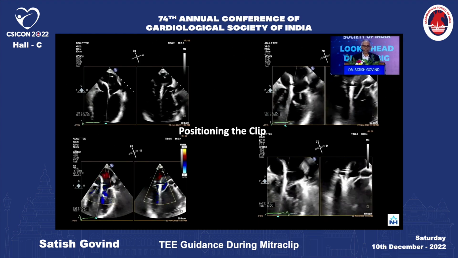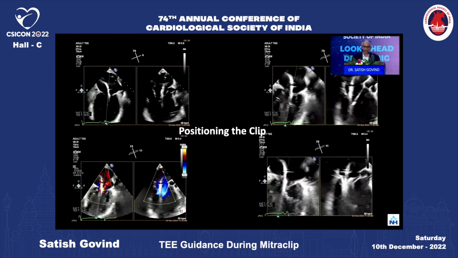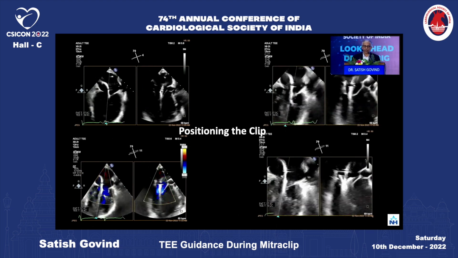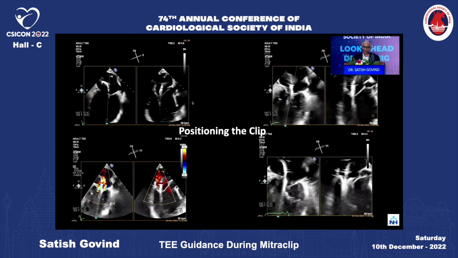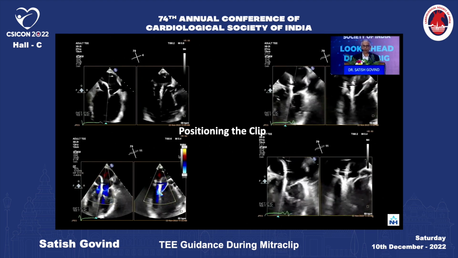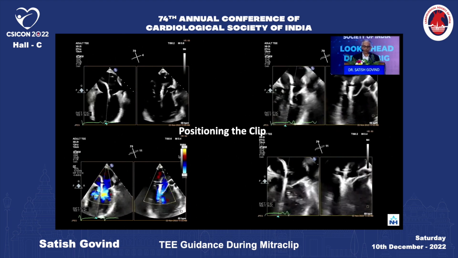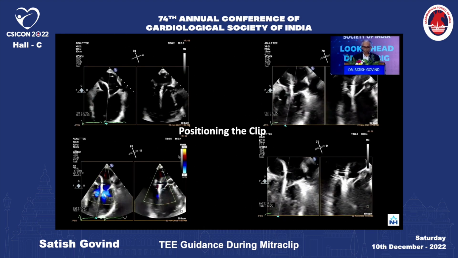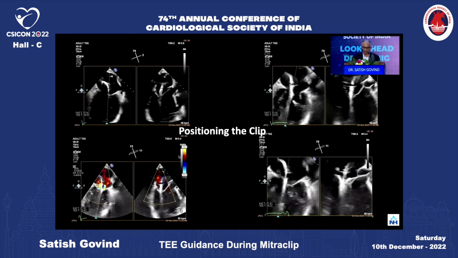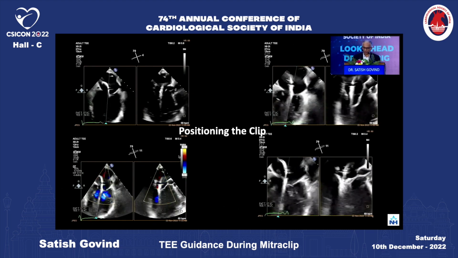And then once the trajectory is fixed and they have got it right, you want to know whether you're directly over the jet, and you start to use the zoom view a lot more now. Then you put the jet on, and the clear splitting of the jet has to happen. So the delivery system has to be above the jet, so to say. It has to be across the jet itself.